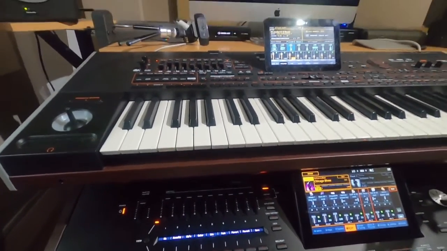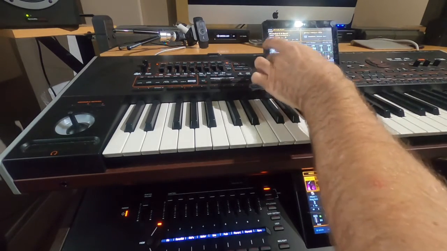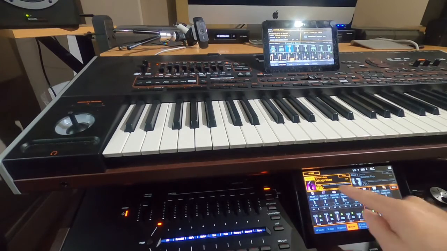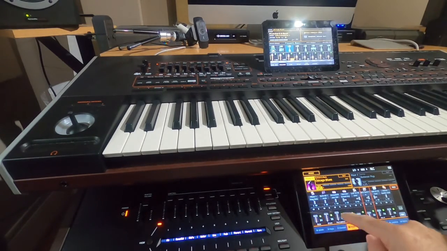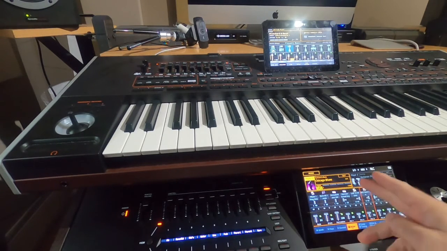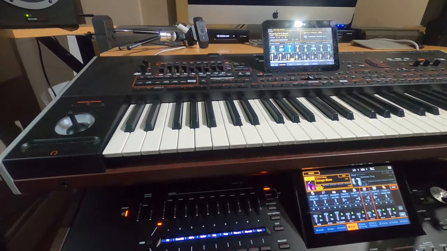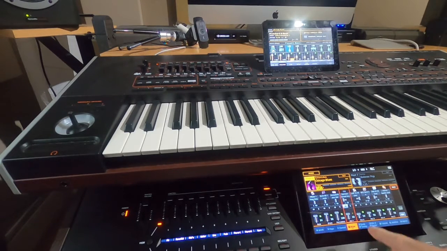Let me just put this camera like this. So you can see a familiar window that we can find in PA4. There is the style, and there is an option for mixing the style and choosing the instrument. But besides that, there is an option to do balance for instruments, panning for each instrument that is part of the style. And you have the option to mute a part of the style and solo a part of the style.